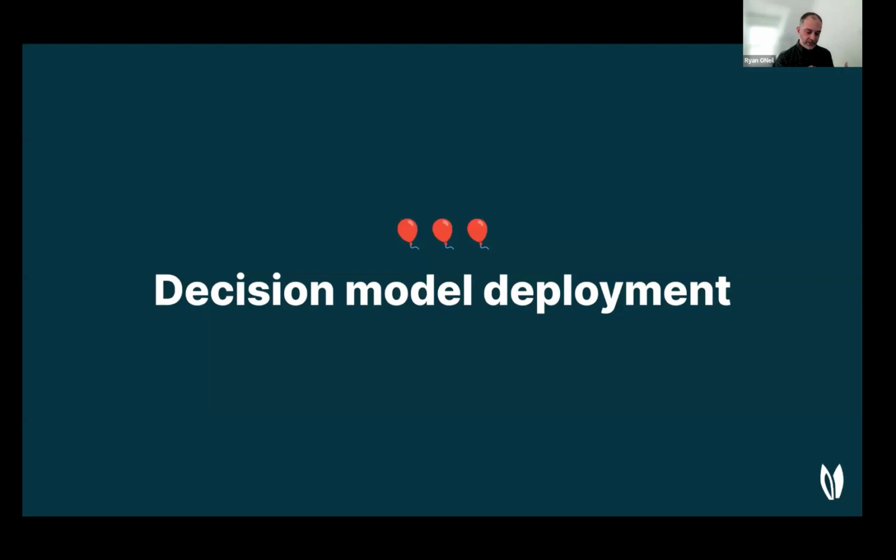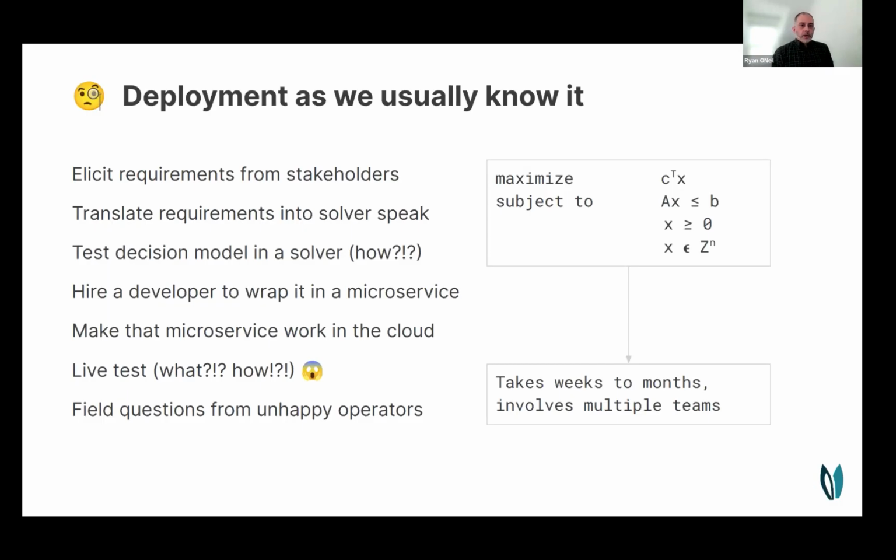So let's break that down a little bit and look at what those individual components, those three pillars, sum up to. So if you've done operations research for a little while, you probably have sort of a workflow in your mind that looks like this. This is the way we learn operations research or optimization when we first come to it. We talk to stakeholders, we elicit requirements. Oftentimes this might mean figuring out who the stakeholders even are.